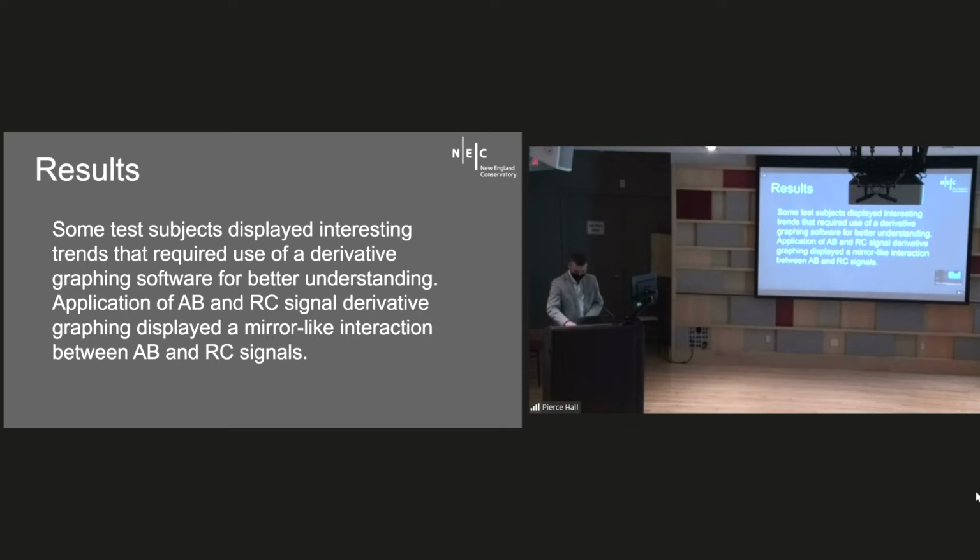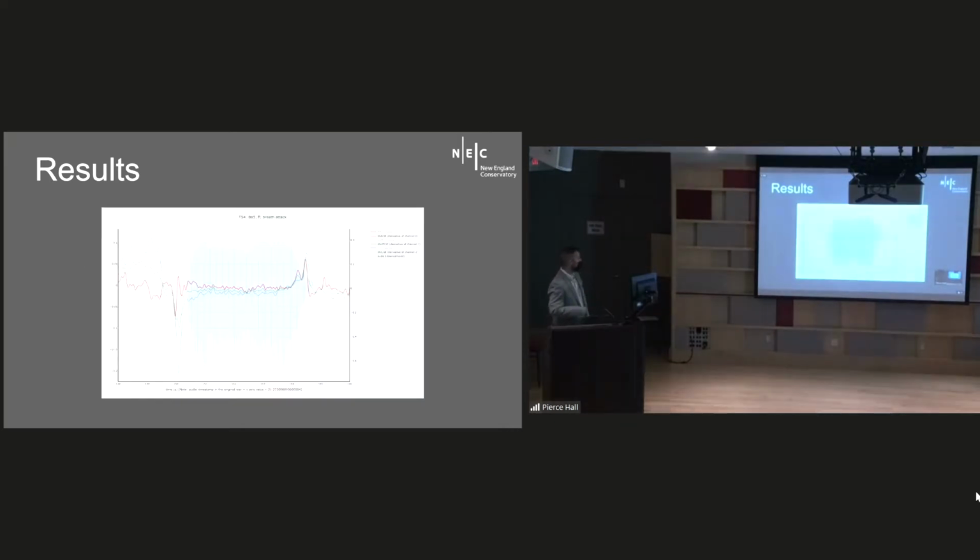So I'd like to take a look at that right now. What you're looking at now are the derivatives of the RespTrack signal data. The abdominal area is shown in red. The sum of the abdominal and ribcage area is shown in green, and the ribcage area is shown in blue. So we see that right before the attack of the note occurs, the abdominal area is coming in as the ribcage area is expanding at a fairly mirror-like trend. It's quite interesting. So I want to talk about that a bit more.